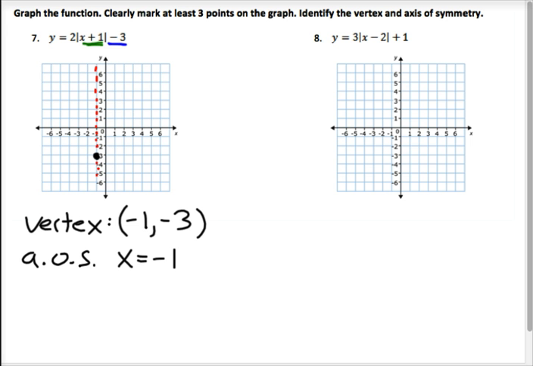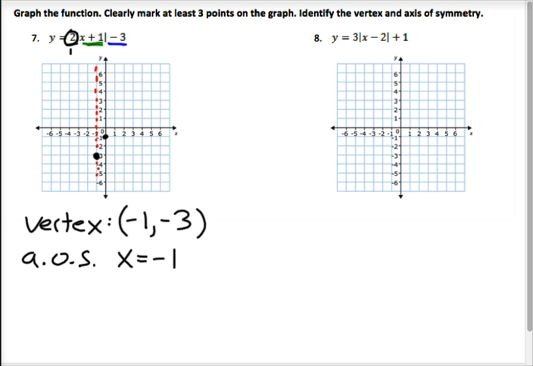Well, now I need to hone in on that 2, because that 2 is indicating the slopes of the lines that are coming out of that. So I have my vertex, and now from that point, I need to create my slope of 2. Well, slope of 2, remember, you can consider 2 over 1. So it's telling me for a rise of 2, I have a run of 1. So rise of 2, run of 1. My next point is going to be right there.